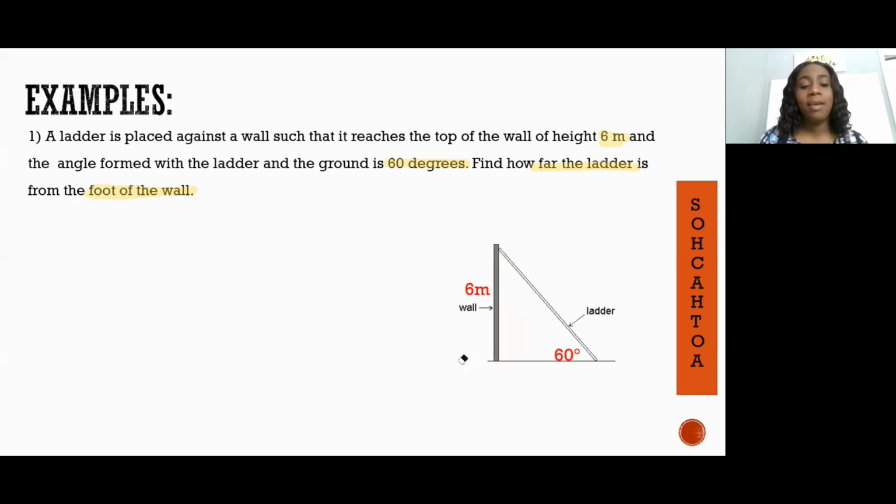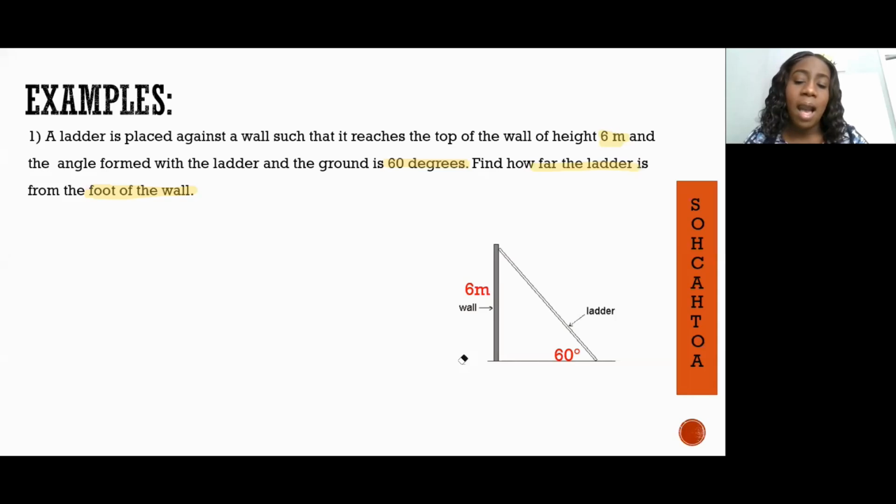Okay, good. I'm going to label my sides. Remember, I said that I noticed that it's easier to just label the sides that you need. But we're missing something. We don't know what side we're finding. Can anybody tell me what side they think we're finding? Where should my unknown, or my X, go?